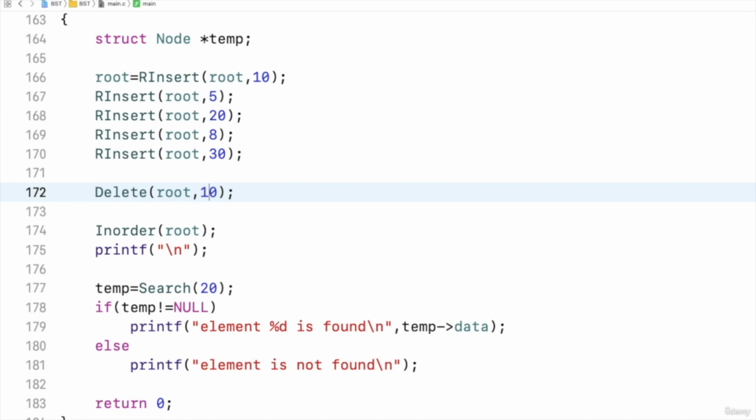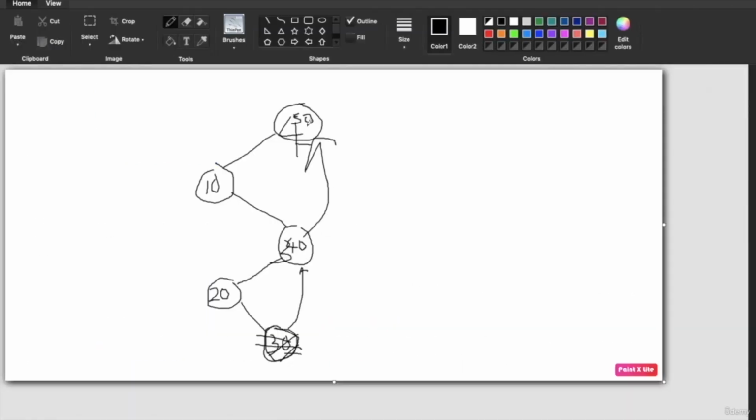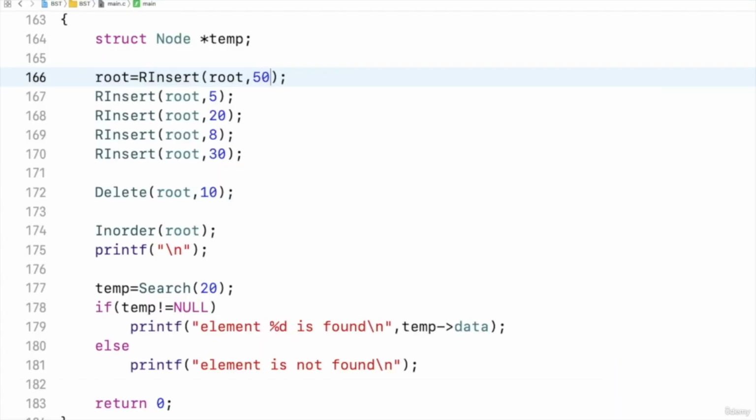Let us delete the root itself, 10. Now we get 5, 8, 20, 30. Let us create this extreme case, that is 50, 10, 40, 20 and 30. If I insert them in this order, I'll get this structure. So root is 50, then its left child is 10, the right child is 40, then the left child is 20 and the right child is 30.